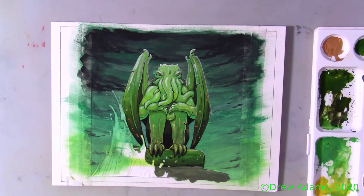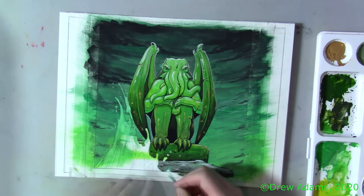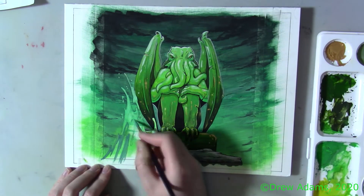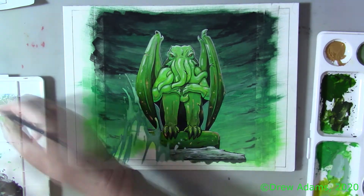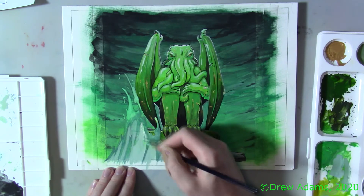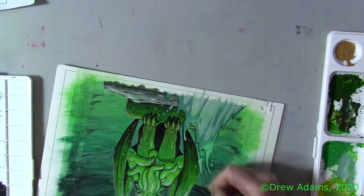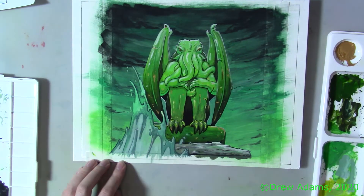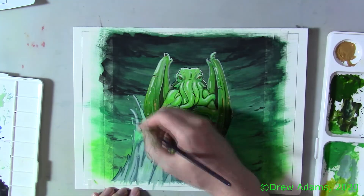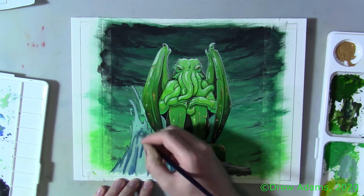Now that I'm satisfied with how the idol has turned out, I can turn my focus to the other elements of the painting, like the rocky ocean pedestal the idol is sitting on and the spray of seawater. I've hardly ever had a chance to paint water before, and this was a really fun challenge — drawing something so organic and full of motion. I used some Prussian blue, and even a bit of sky blue, to achieve that watery color gradient I really wanted. Since the idol isn't that big in the story — only about seven or eight inches in height — I tried to paint a smaller splash of ocean water with only a few extra droplets spraying into the air. Less of a crash and more of a splash.